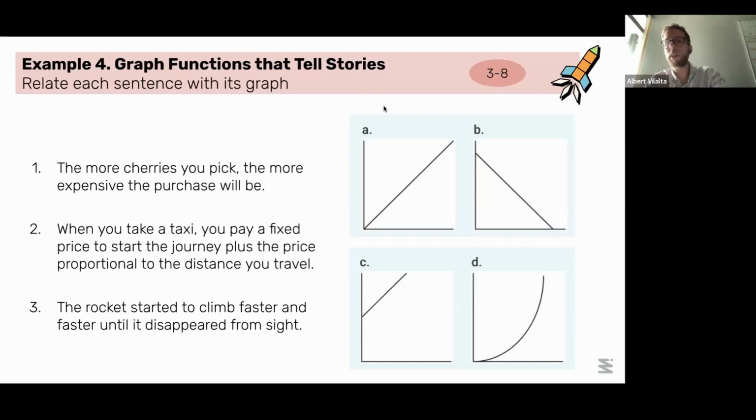And then you could extend this activity with labeling the axes, which is also an important skill in math. The higher you go in the grades, the more formal you have to be with these things. But in early stages, it is great to just open the door to tell stories through graphs. This is going to dramatically help your kids understand functions when they arrive at algebra in high school.